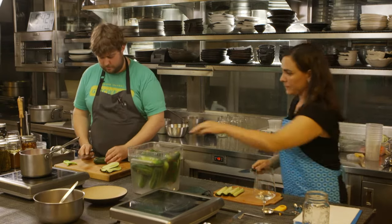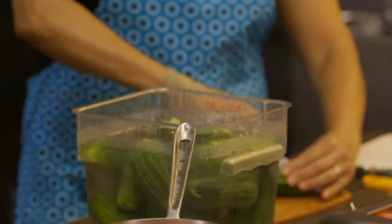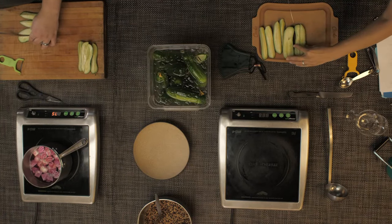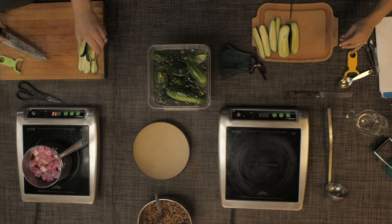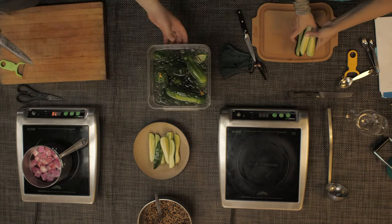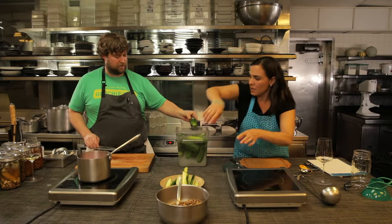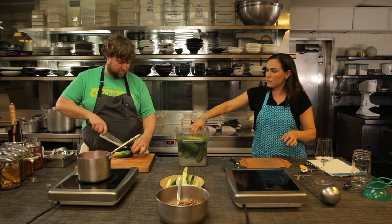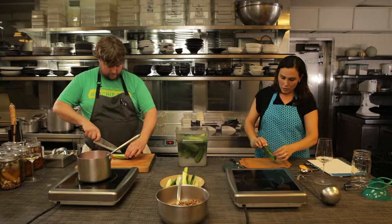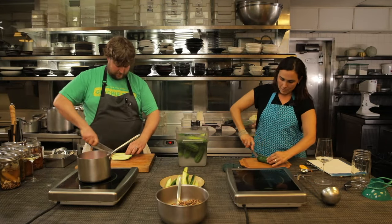Okay. Got it. So we're just going to cut a few here. One of my questions was, how long does it look. You know where to put the vegetables. Look how pretty these are. They smell so good. You can probably each do one more, and this will fill up a couple jars. Isn't that amazing? It doesn't take that much produce. You really don't have to have that much to do this.